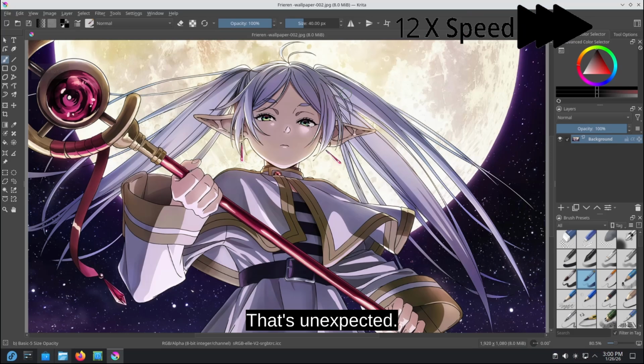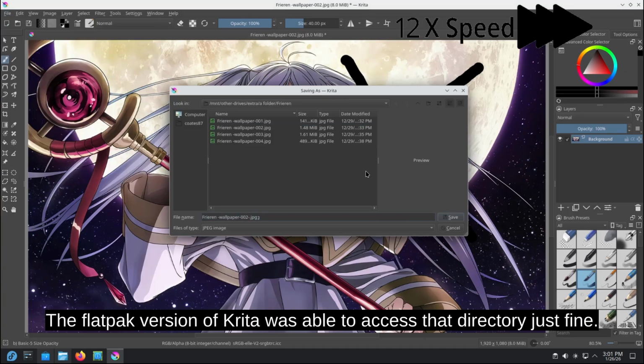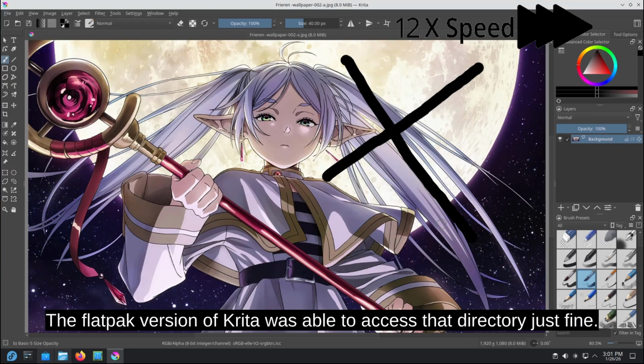That's unexpected. The Flatpak version of Krita was able to access that directory just fine.